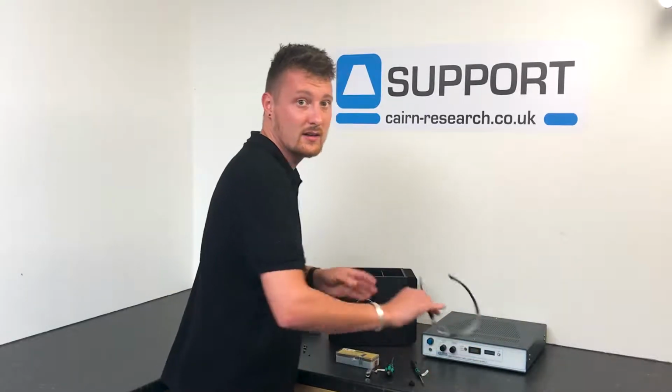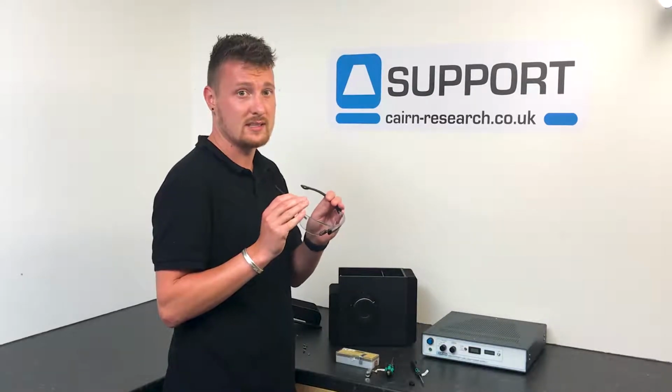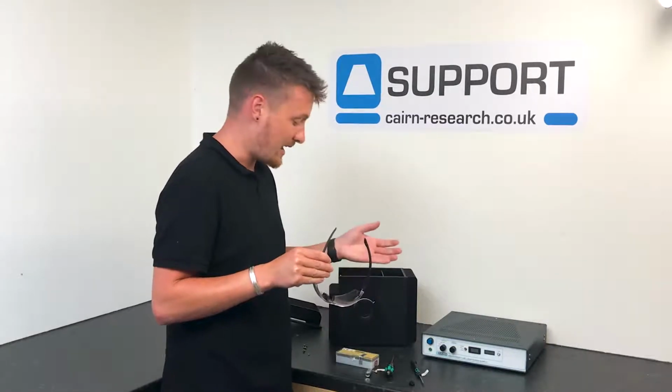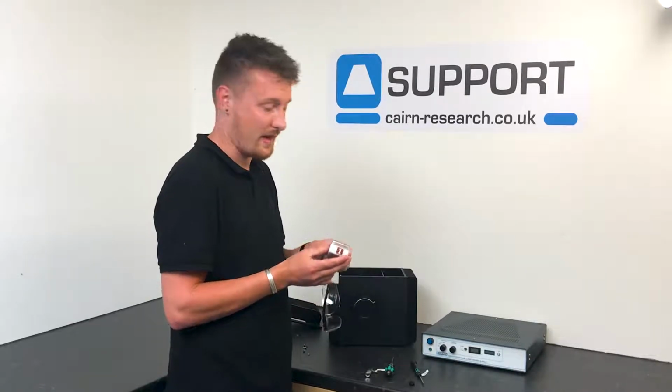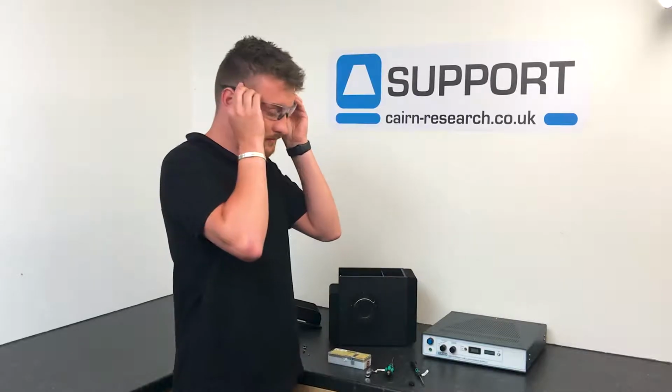So first things first, you must always make sure you wear protective eyeglasses as these lamps are pressurised and they can crack or shatter, which obviously we don't want. So we'll put these on.